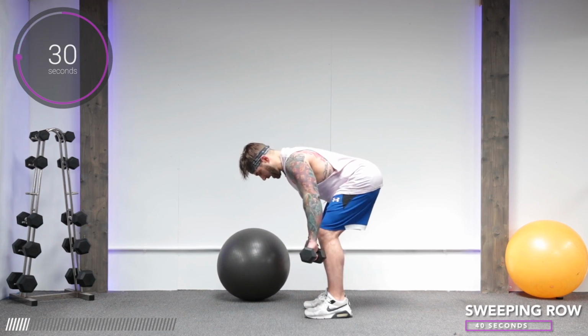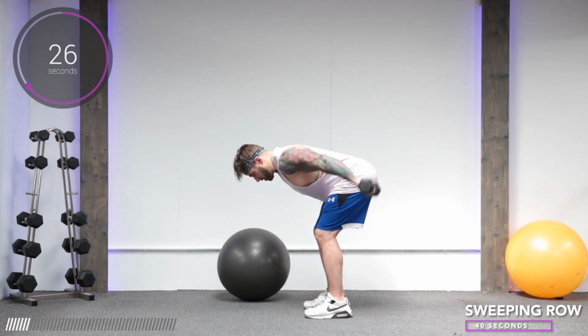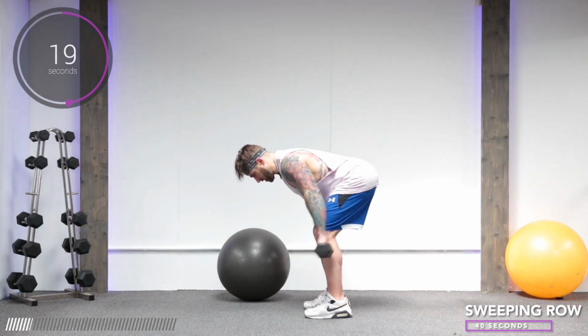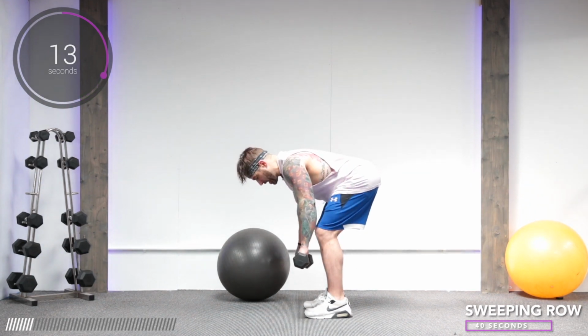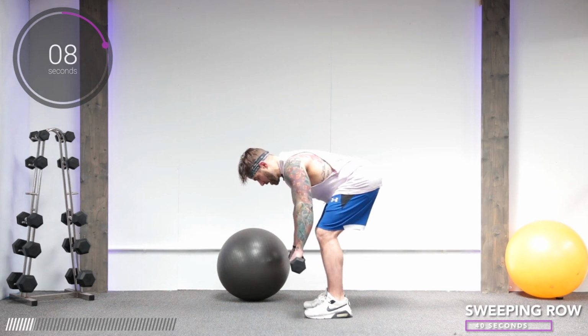No excessive bend in the elbow, just slightly soft elbows, but they stay the same throughout the reps. And don't really swing them up, just sweep them back, but always be in control. Control them on the way back down. Breathe out as you sweep. Breathe in as you reset.